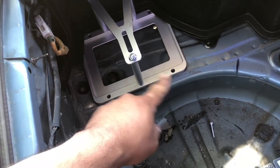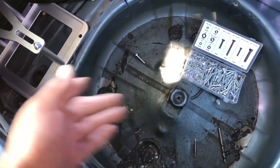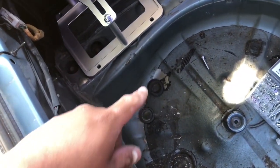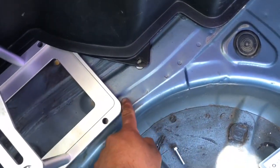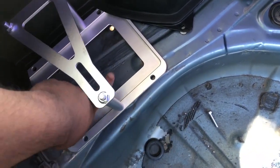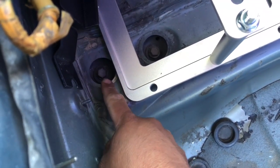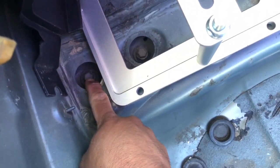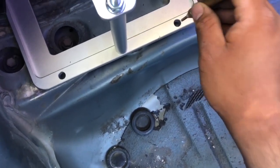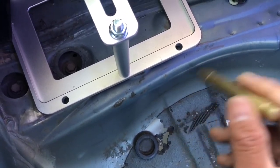I'm going to mount the battery tray here because I want to keep the wheel well area open in case I go on a long trip and need to bring a spare wheel. The frame runs underneath with mounting points accessible from the bottom side, so I can easily pull one of those out and mount my ground to the frame point right there. I used a punch tool to make punch marks so the drill doesn't dance all over the place, and now I'm going to make my holes.